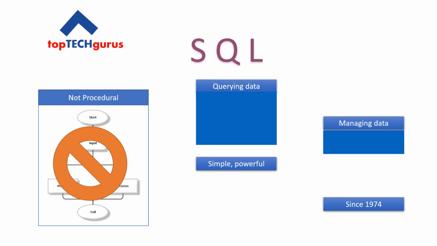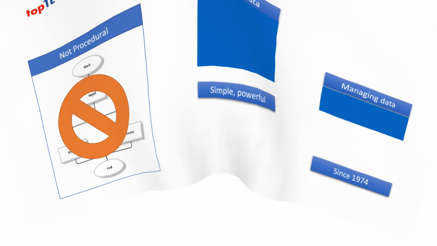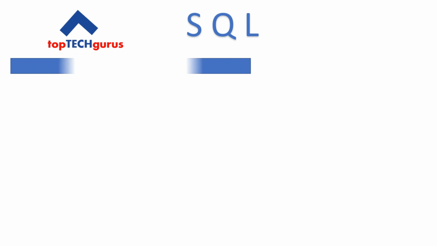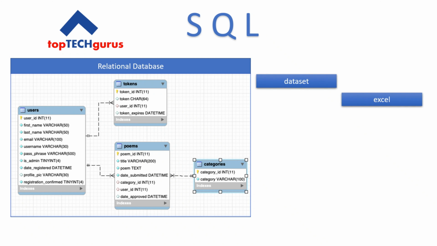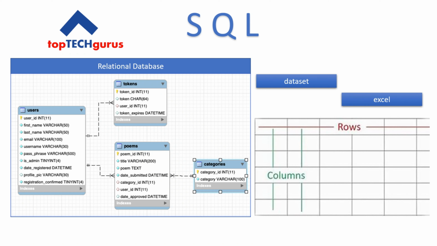This language is useful in handling structured data, that is, the data incorporating relations among entities and variables. SQL was designed for managing data in relational databases. Here, you can see a diagram showing the general structure of a relational database. A relational database is formed by a collection of two-dimensional tables, for example, data sets, Microsoft Excel spreadsheets, etc. Each of these tables is then formed by a fixed number of columns and any number of rows.